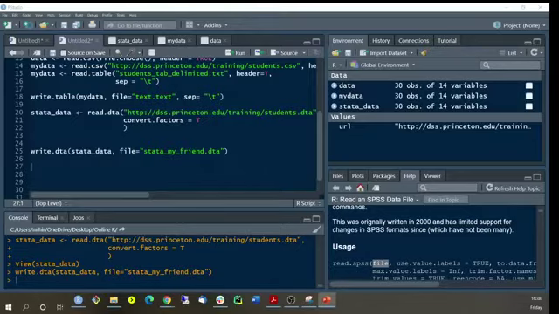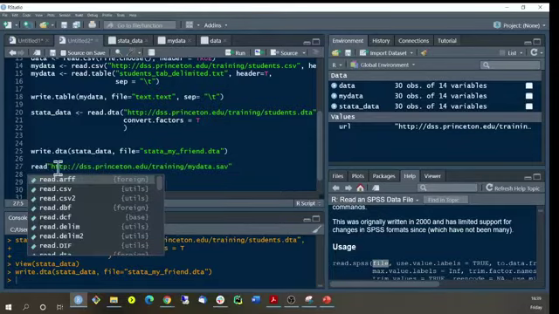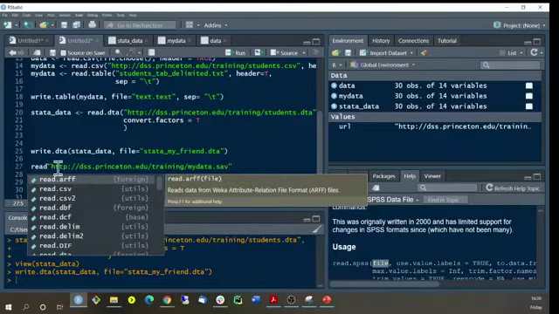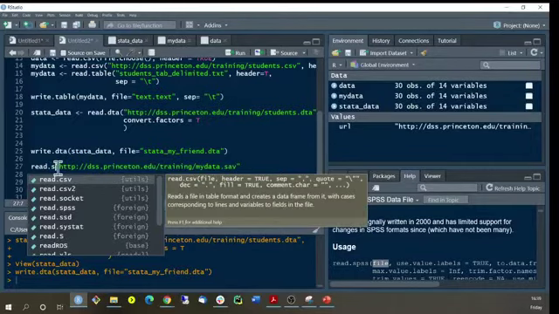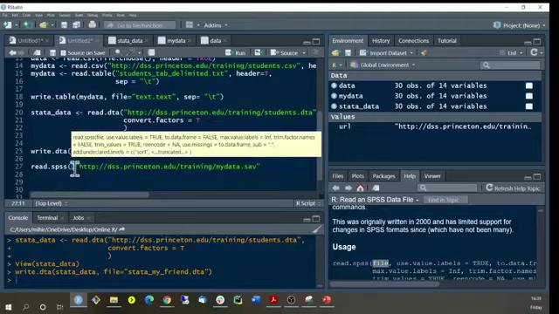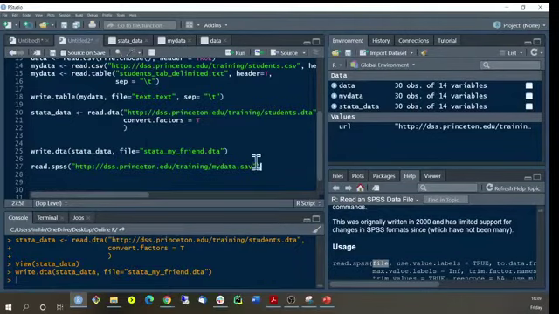And then let's say if we are reading SPSS data, let me go back to that Princeton University site and show you this SPSS link. That's the SPSS link. That version of the file is SAV. So that means they have this data in SPSS version. So to read that data, what you need is read.spss. You put the whole thing in brackets, and probably you need the other commands as well.